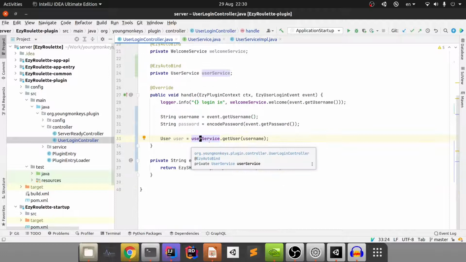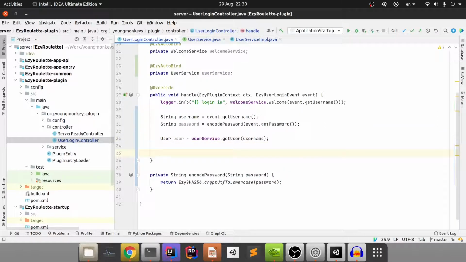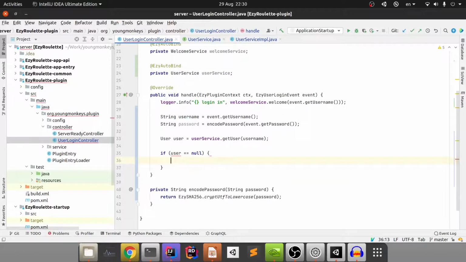So to check whether the user exists in our database or not, we only need to check if user equal to null. It means user doesn't exist in the database. So I'll log something.